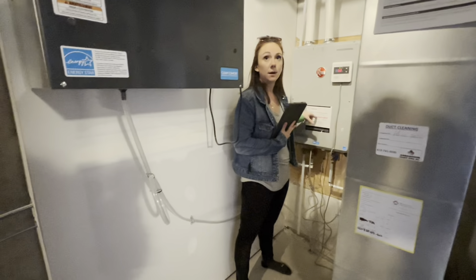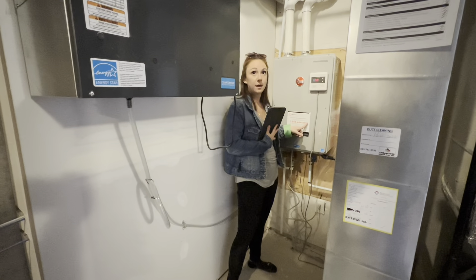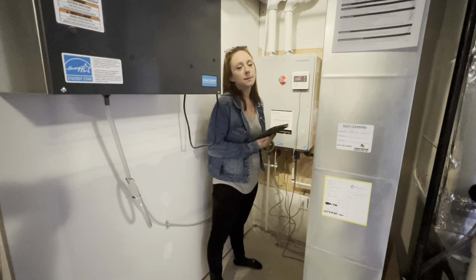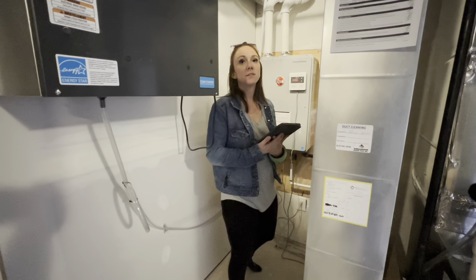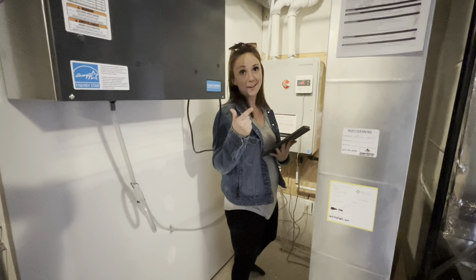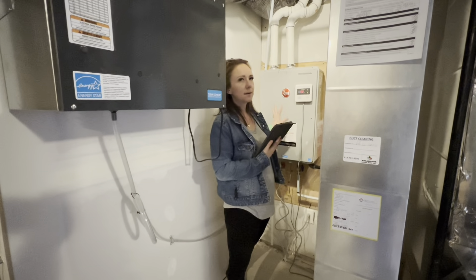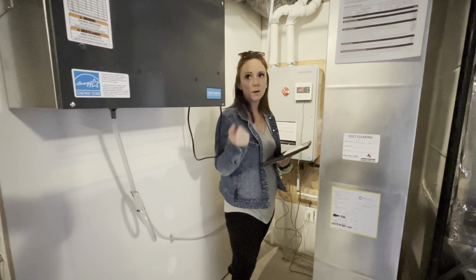This is a rented machine, so you'll pay rent to EnerCare. If anything needs to be serviced, call EnerCare — it's far less expensive to rent the machine. There's a gas meter outside as well as a water meter, so they meter everything — gas, water, electricity. Typically it's a fixed monthly rate, and if usage goes above and beyond that they may charge extra.